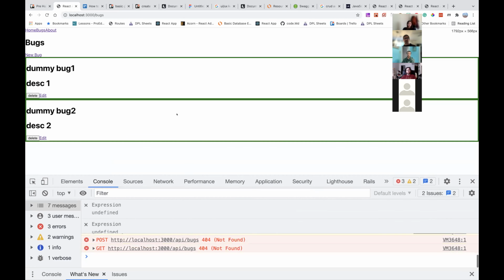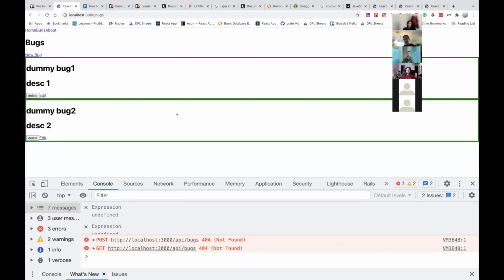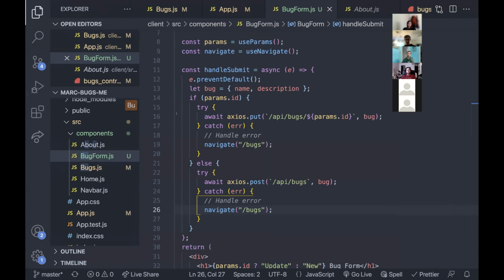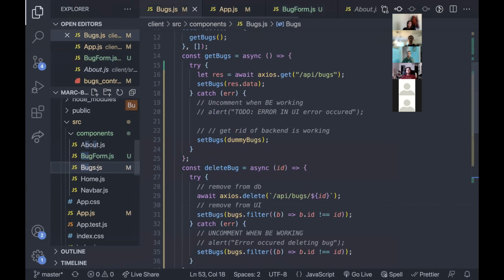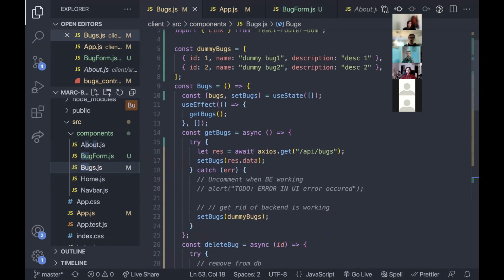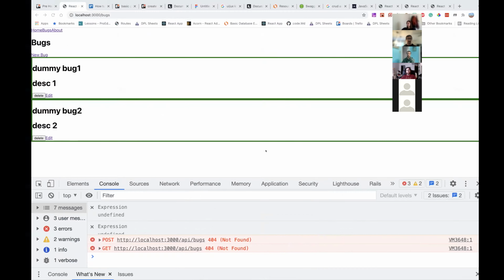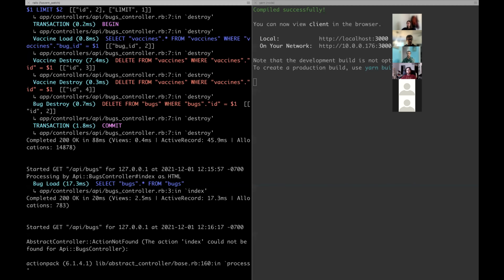Now, I don't expect that to be on here because this time I'm not going to worry about creating a function that adds it to the UI, because how it should get added is when this component reloads, it's going to do another Axios call. And then it should get that extra bug that it just picked up. I could look at my server. Where is my error?